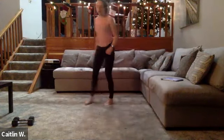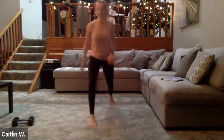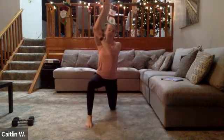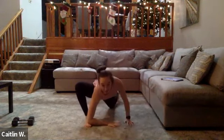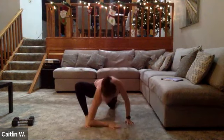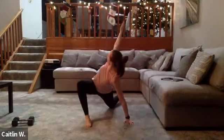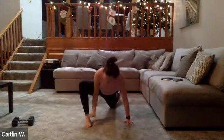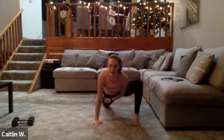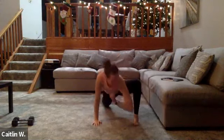Okay, good, we're going to go back to forward lunge this time. You're going to take a step forward with your right leg. You're going to let your left leg drop all the way to the ground. Bring your right elbow towards your right foot. Hold it there, drive this knee out as you're there, and then come up and rotate over the right side. Put the right leg back, left leg forward, bring the right knee down. Then same thing, bring that left elbow towards the left foot.